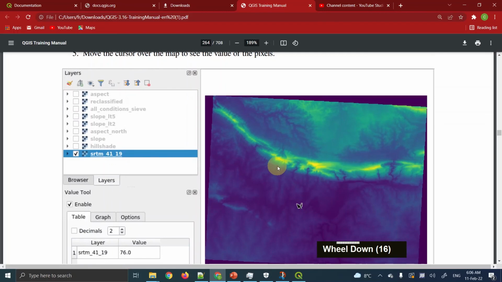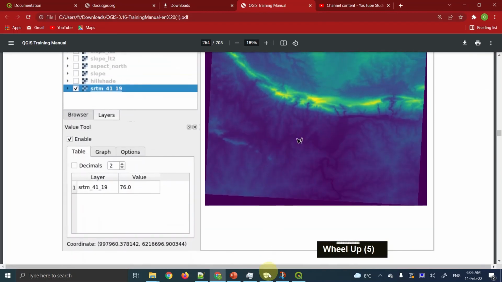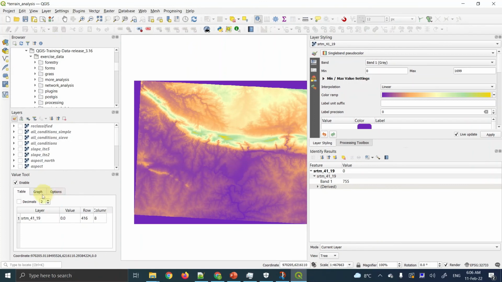So let's do it. Enable is already checked, and from here only SRTM is checked. And now if I move my cursor, I can see the value, row and column for each pixel. You can see it over here as well.